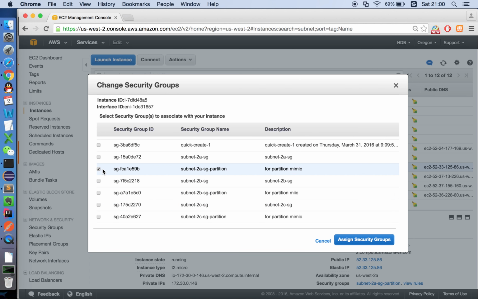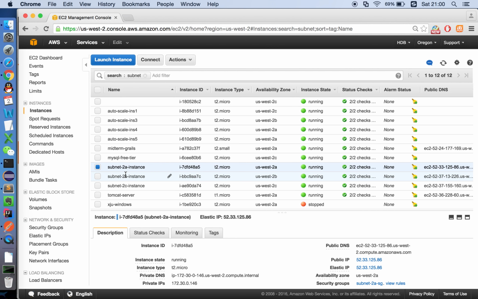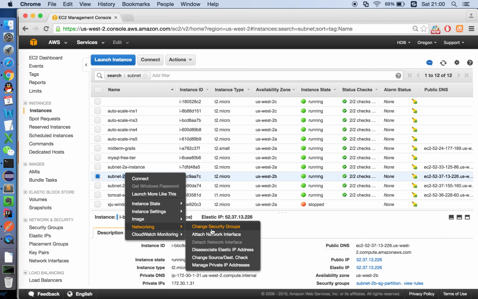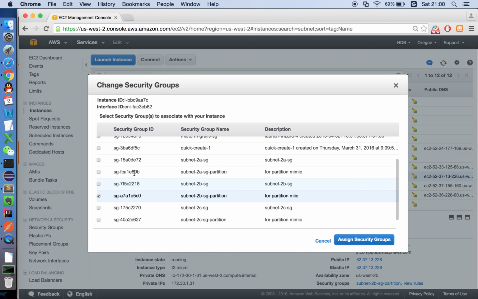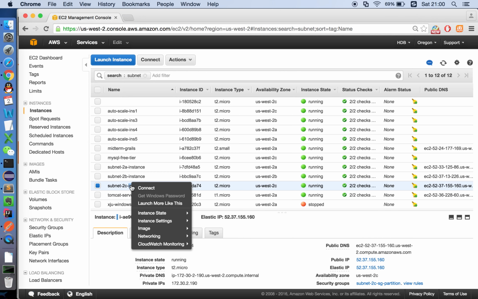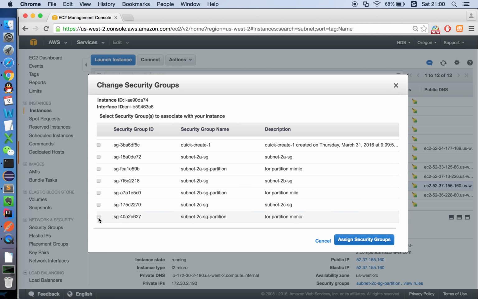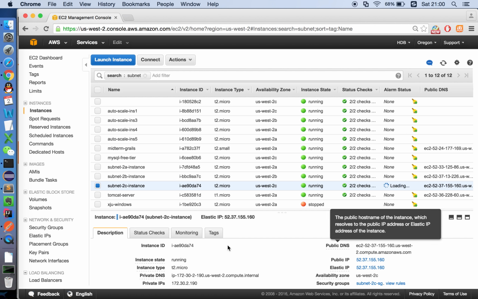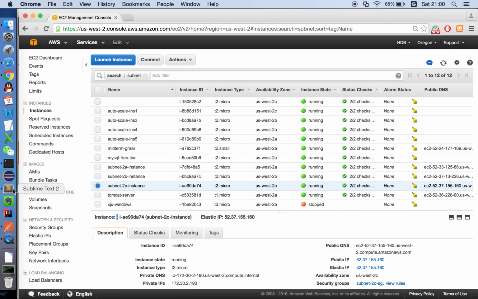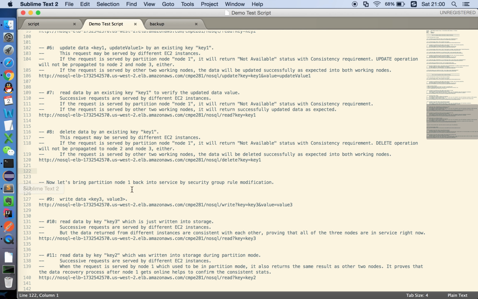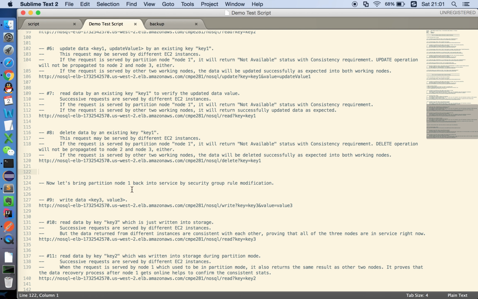Let's change the security groups back to its original setting. Okay, after that, first of all, let's carry out some operations to make sure that all the 3 nodes are available right now.